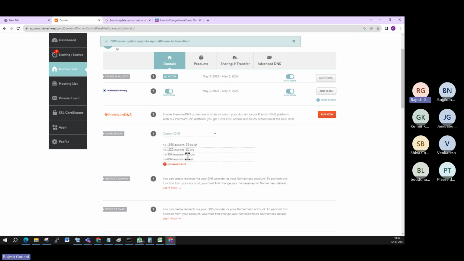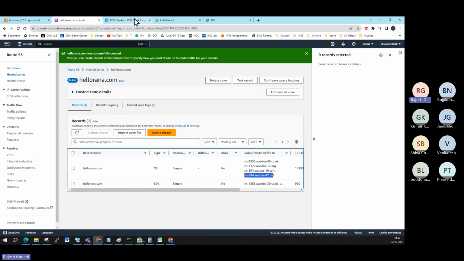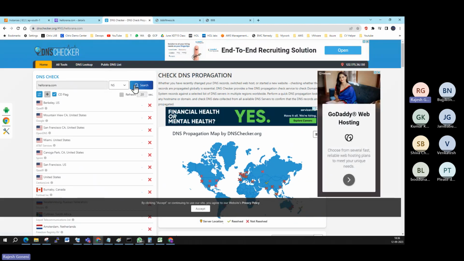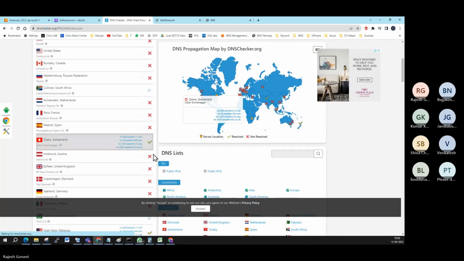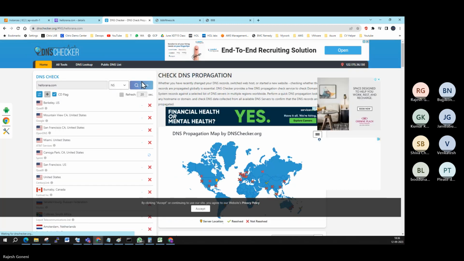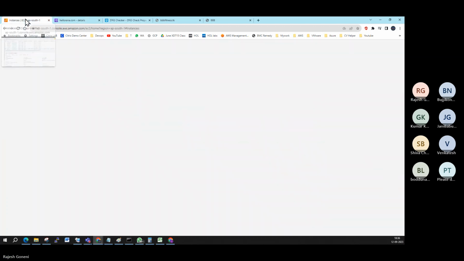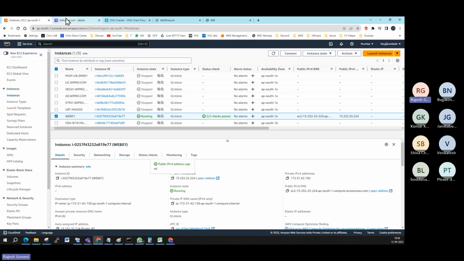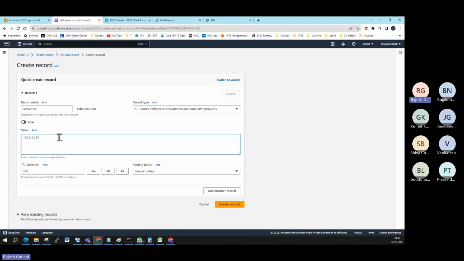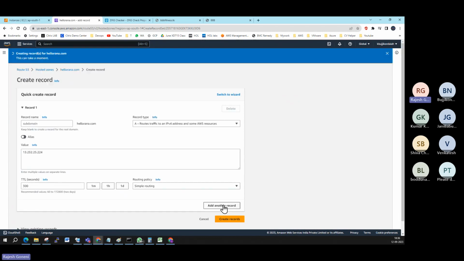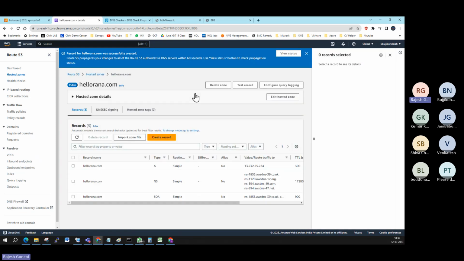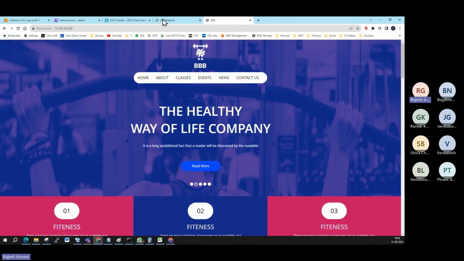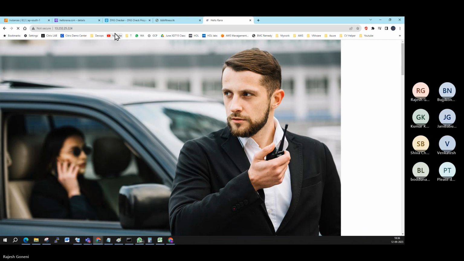Now these particular DNS records are updated in the public DNS entry. We need to check that. Still not updated. No worries. Meanwhile, I'll take the public IP address, go to the public hosted zone, and create a record adding this. That's it. My website is ready. So once I refresh here, my page is changed accordingly.